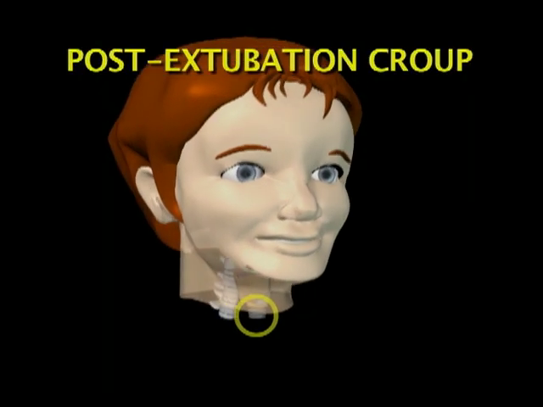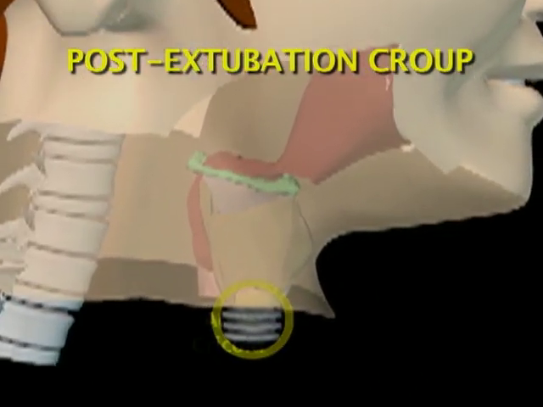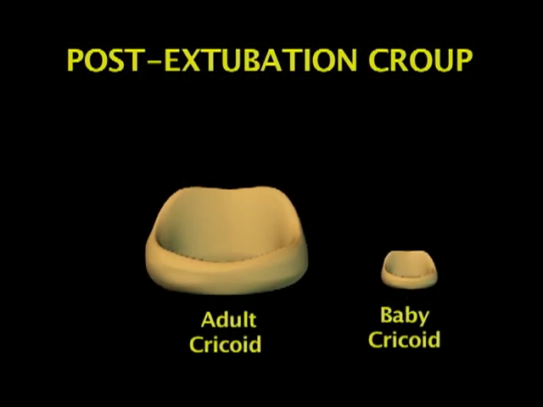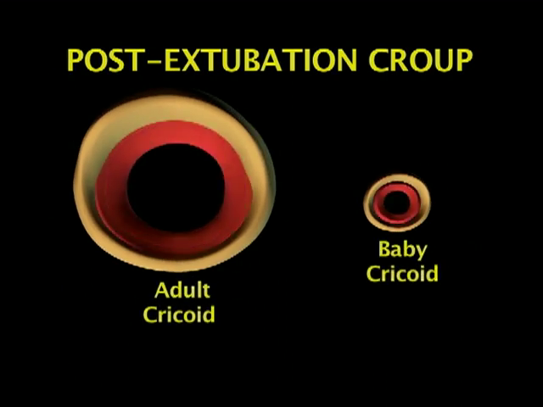The cricoid's narrow, rigid, ring-shaped bottleneck also increases the risk of airway obstruction when swelling occurs. Minimal swelling can cause tracheal obstruction because the larynx and the trachea are so small. 1 millimeter of circumferential swelling in an adult with a 10 millimeter trachea causes only a 20% obstruction. The same 1 millimeter circumferential edema in an infant with a 3 millimeter trachea causes a 70% obstruction. Thus, swelling from infections or trauma can have a much more devastating effect.